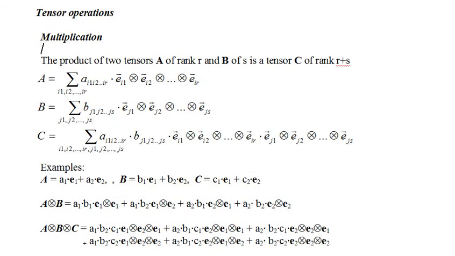Now we know what tensors are and how to change the basis vectors. So, what can we do with tensors? It's a short menu. In addition to adding and subtracting, we have seen how to multiply tensors to form tensor products. The general formula for multiplying two tensors is given on this slide. Note that the product of a rank R tensor and a rank S tensor is a tensor of rank R plus S. I don't think I need to go over these examples, but you can pause the video if you'd like to check them out.